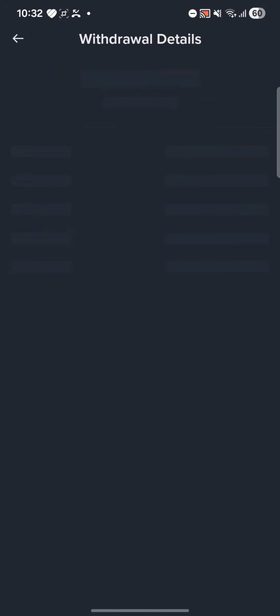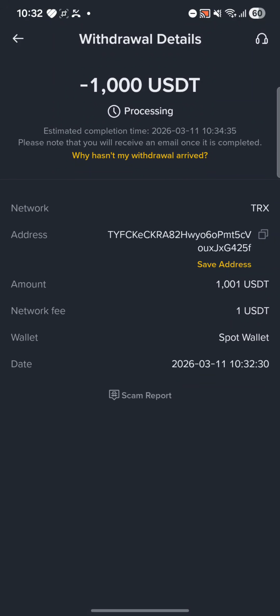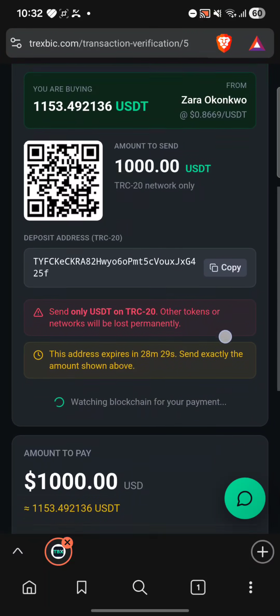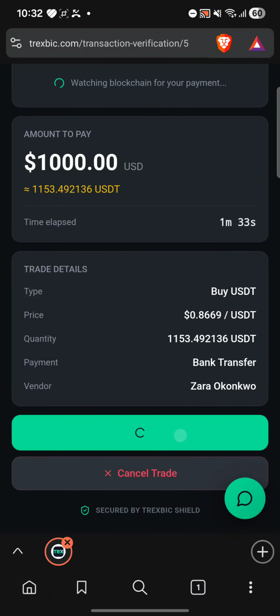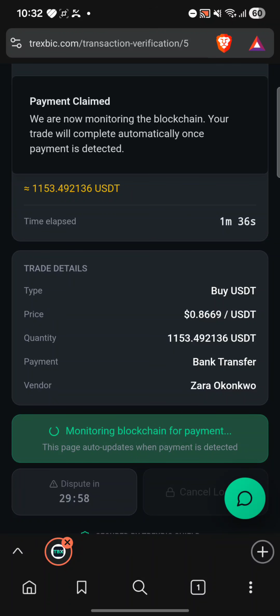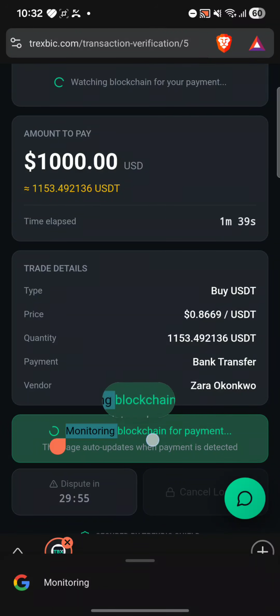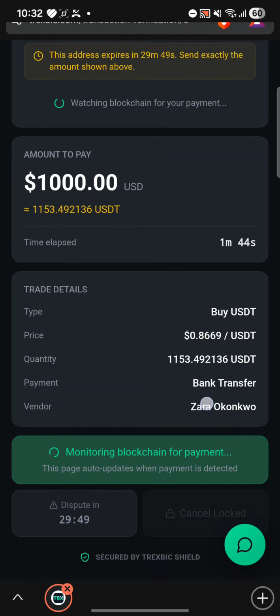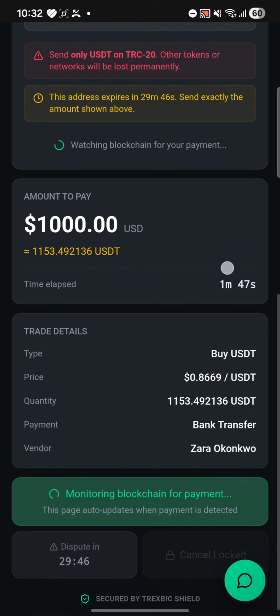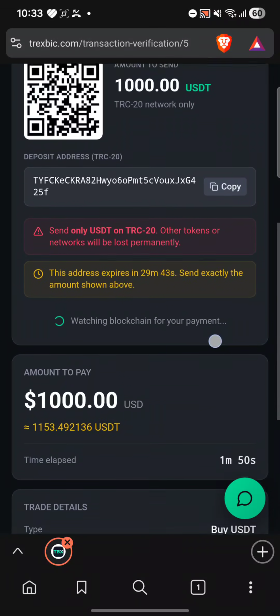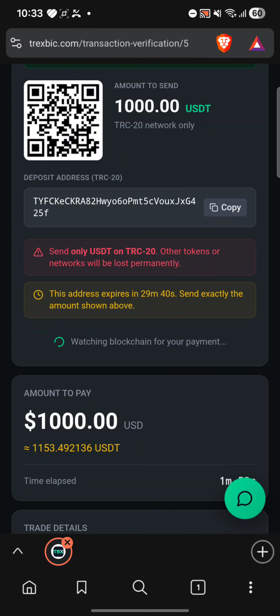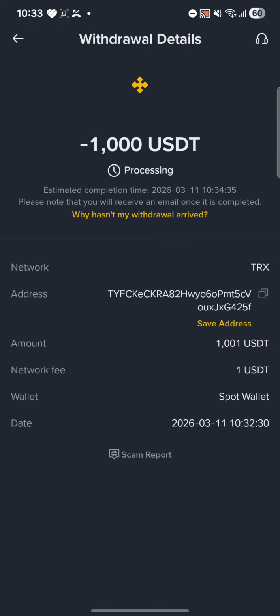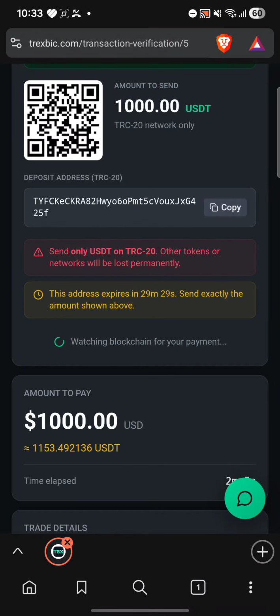So now as you can see, the withdrawal is now pending. Okay, it's pending here. So what I'm going to do on Zara now, I'm going to click I have paid. Okay, once you click I have paid, the transaction usually is being processed automatically. Okay, so guys, do not click I have paid when you have not really paid Zara. Okay, thank you so much. So let's wait for the detection to be automatic guys. Just giving it a few minutes, and it will be detected immediately. This one is out of pending, it will be detected here.